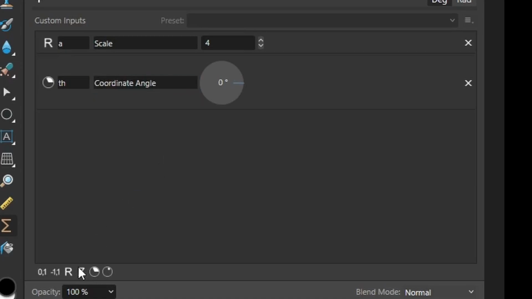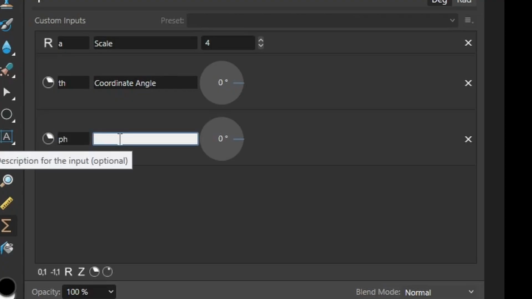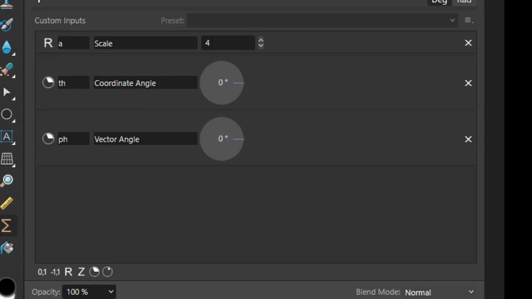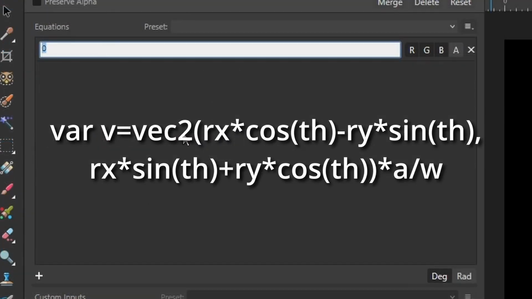And then I'm going to have another vector, and I'll label that one PH, and that will be my vector angle. So the coordinate system will be one vector, and then this other angle will become my second vector. Okay, I'm going to go back up to the equation.